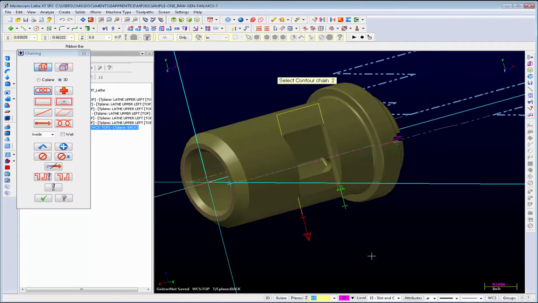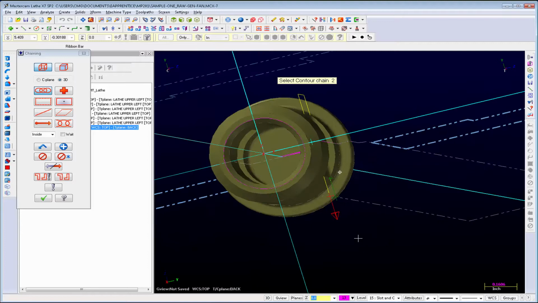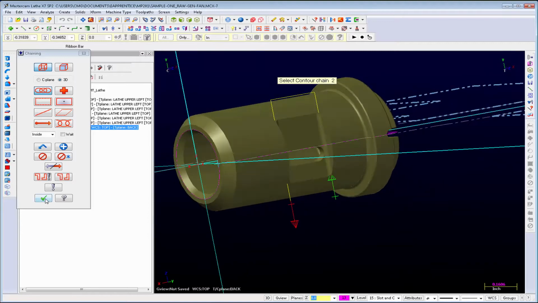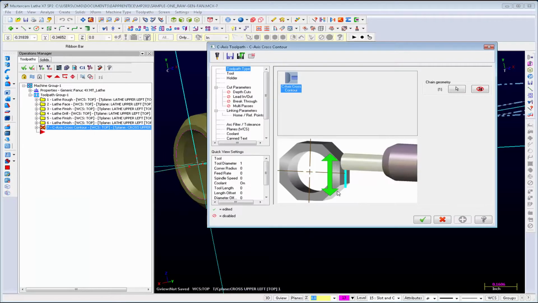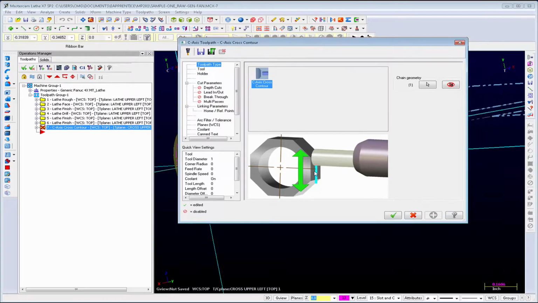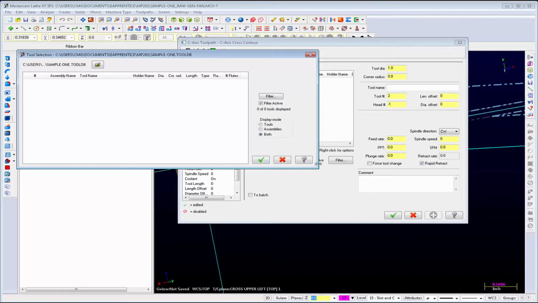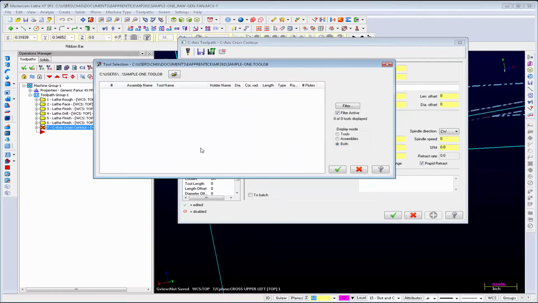Okay, so we're going to grab this as the cross contour that we're going to machine. So you'll notice this shows in the toolpath interface the type of machining that we're assuming that we're going to do, right? We're machining cross like that. So we need to create a tool here or open one.